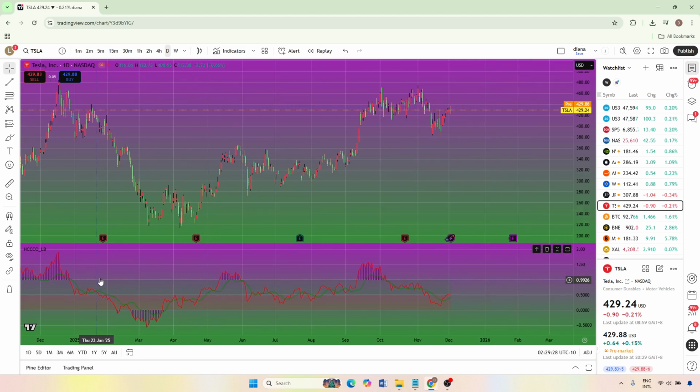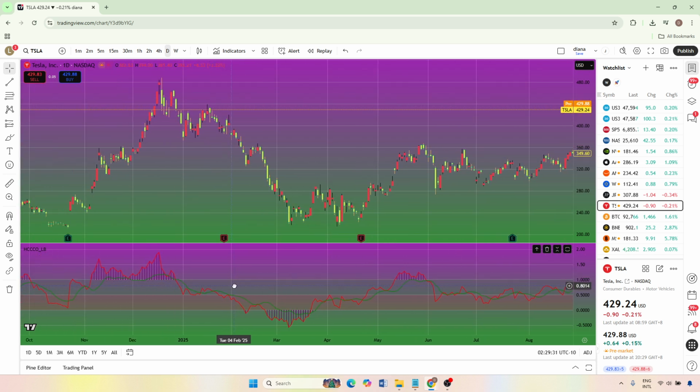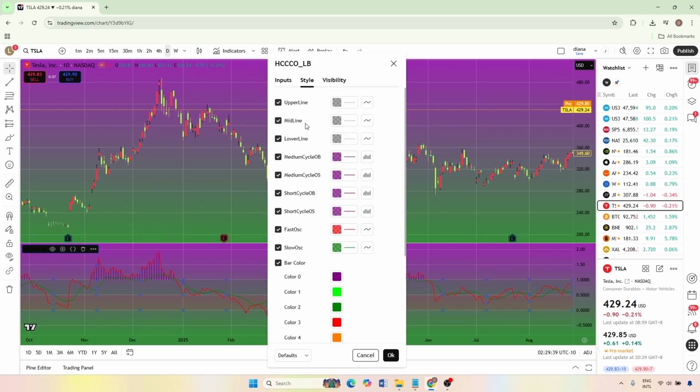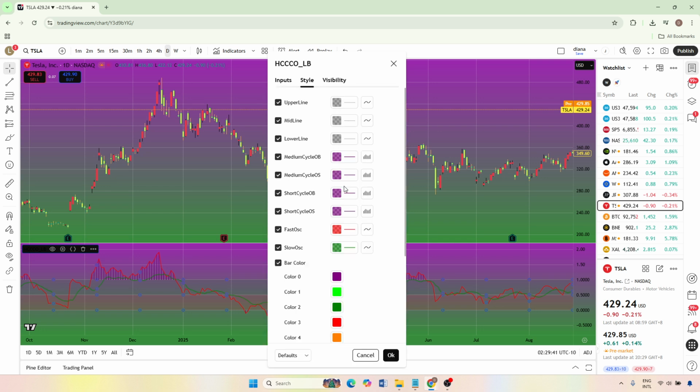With the indicator now visible, let's adjust the settings so it works the way you prefer. On the left side of the indicators panel, or near its name, you'll see a small gear icon for settings. Click on that gear. This opens up the settings window, where you can change things like inputs, colors, and line styles. Take a moment to look through these options. If you're just getting started, you can leave most settings at their default values and only tweak simple things like colors or line thickness to make the oscillator easier to read against your chart background.